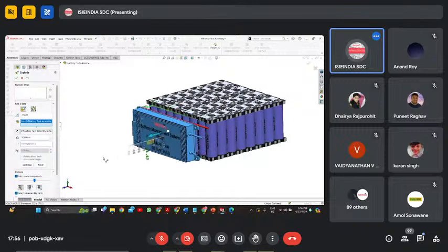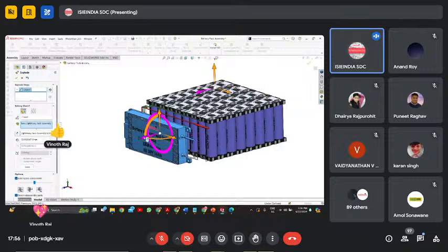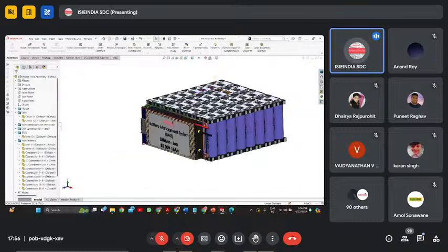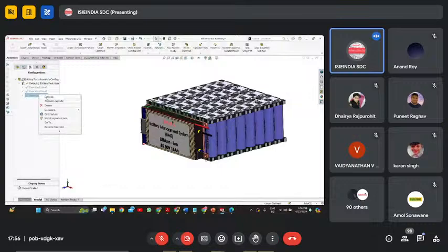We can separate the individual components with the help of this exploded view, and after separating, it will follow the track you have made. After this I'll show you how I have made it already.